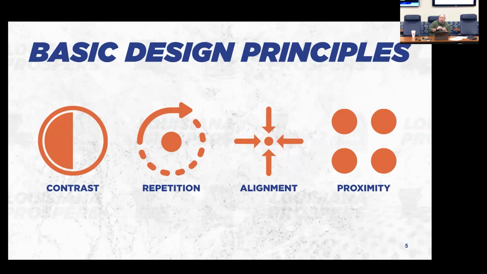And then alignment. So this is where sometimes I think people get a little haywire on Canva, is they have alignment things like one's left aligned, one's right aligned, then you have a random centered thing. And it's like, what are you doing? So you need to pick an alignment. Do you want everything centered? Do you want everything left aligned, everything right aligned? Typically everything is left aligned in design or centered. Right aligned, unless the layout calls for it, it won't be. But whatever your alignment is, stay consistent. And then proximity. So whatever icon, graphic, photo, you want to make sure it's close to the text.